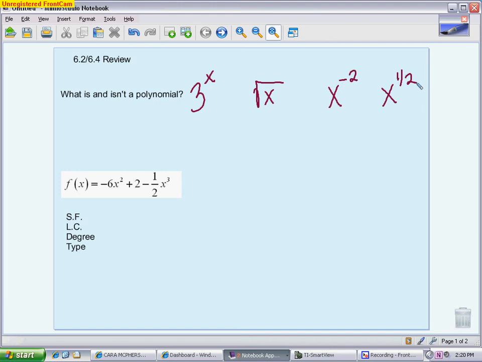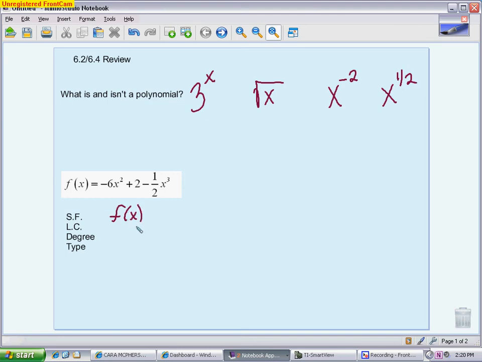The next thing you should be able to do to be successful is, I should be able to give you functions that are polynomials and ask a series of questions about them. The first question usually is get it in standard form, and standard form is helpful for a lot of reasons. Once it's in standard form, we can really start answering a lot of questions about it, so you want to start with that first. So I have SF standing for standard form.